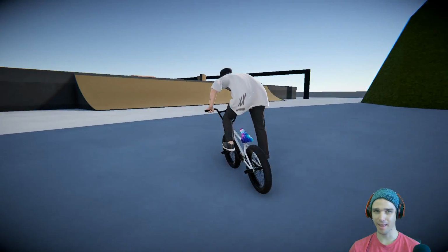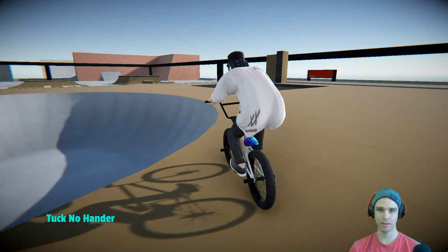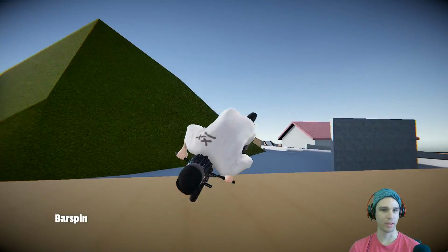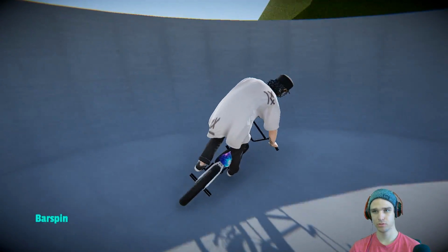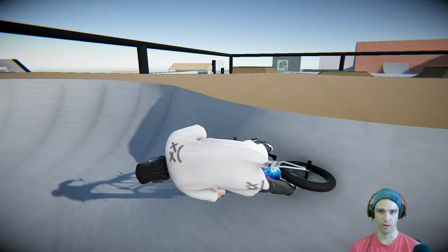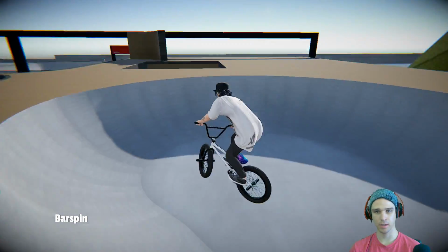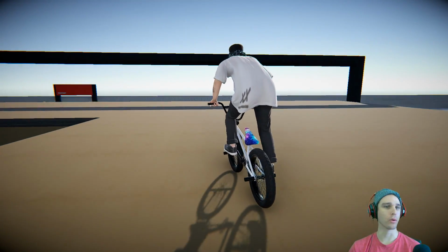Right up here, this is the last actual skate park that I haven't had in a video. We go up here to the top deck, and you've got this little bowl here, and this one's shaped like a peanut. It's just got two sides pretty much, and then you have the area in the middle right here. Nothing too awfully crazy, but it rides pretty good. I mean, sometimes bowls in this game just don't work, but that bowl works out pretty nice.